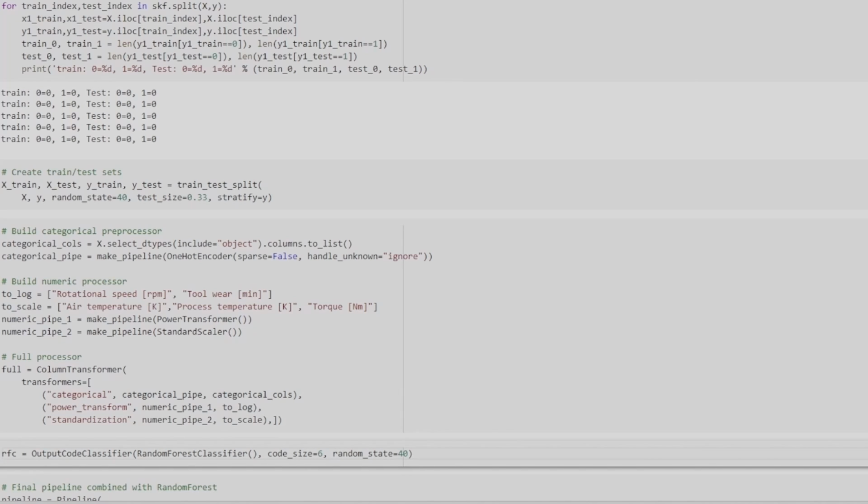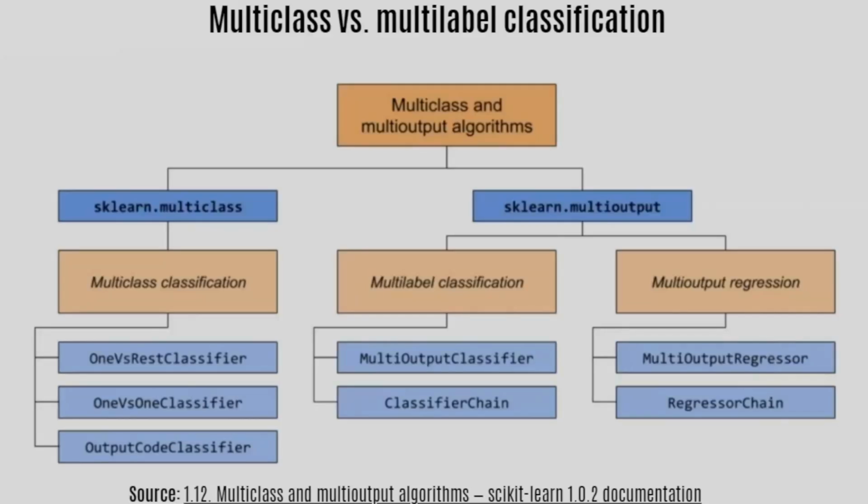For further model building, we need to get an understanding of what multi-label classification is and how multi-class classification can be defined. Multi-label and multi-class classification. For multi-label classification, the data must include more than one independent variable, also known as target class, and the cardinality of each class must be binary.